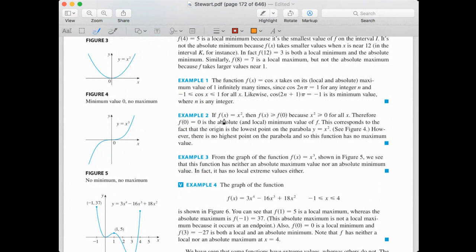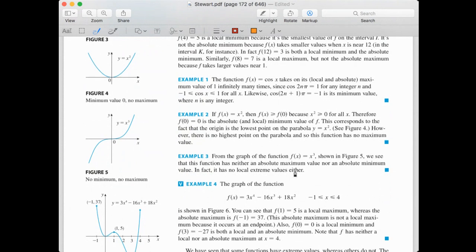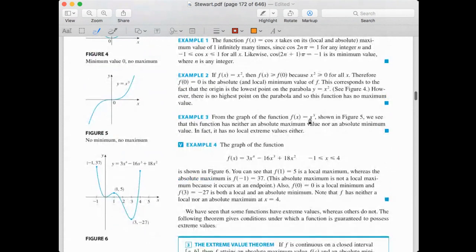Okay, example 2, if f of x is a quadratic function, x squared, then we have an upward parabola, we have a minimum. If we have a negative x squared, we have a downward parabola, we have a maximum. Let's say x cubed. Imagine this goes on forever, this goes on forever. We do not have an absolute maximum or absolute minimum. But maybe restricted. Maybe we put a restricted interval. Then we can talk about minimum, maximum.